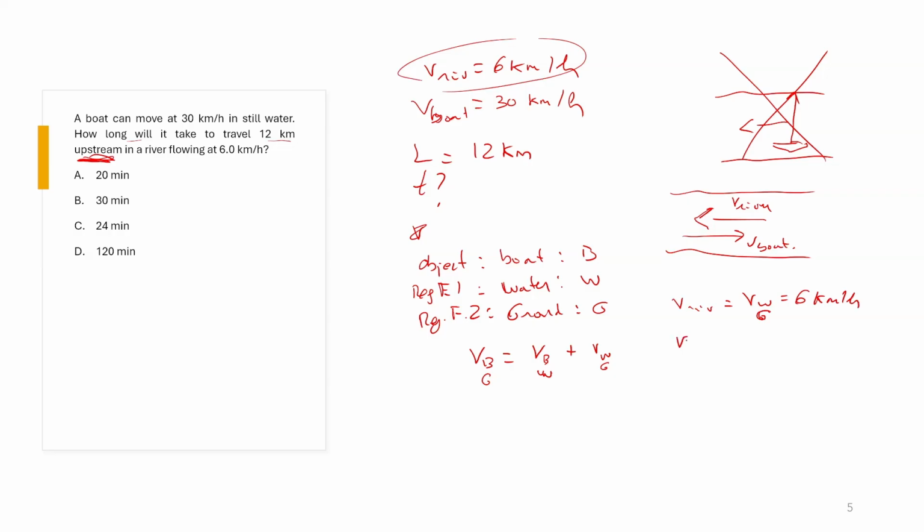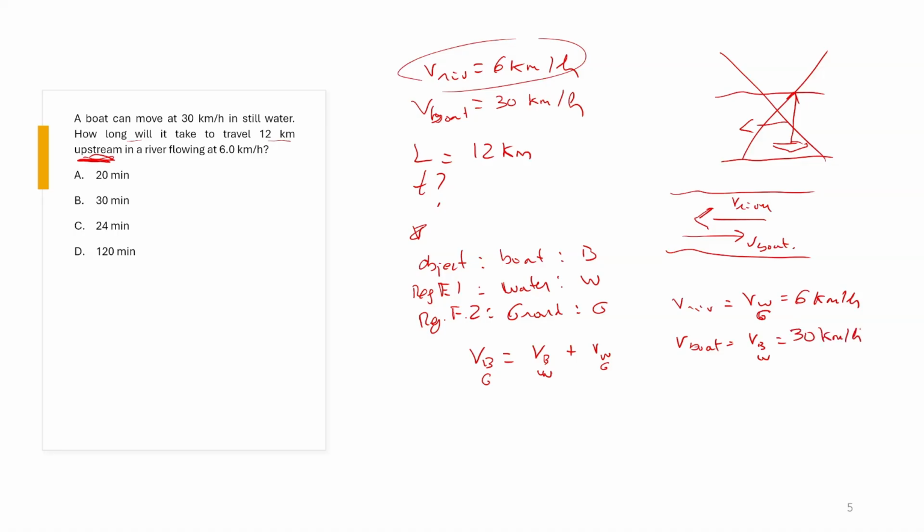And what about the velocity of the boat? Well, the velocity of the boat is actually the velocity of the boat with respect to the water. Unless it's explicitly said otherwise, we assume the velocities of the objects are given in the medium in which they travel. If it's an airplane, it's relative with respect to the air. If it's a boat, it's with respect to the water. If you're in the airport walking on one of those walkways that go faster, that's the velocity with respect to the walkway. Anyways, in this case, the velocity is 30 kilometers per hour.